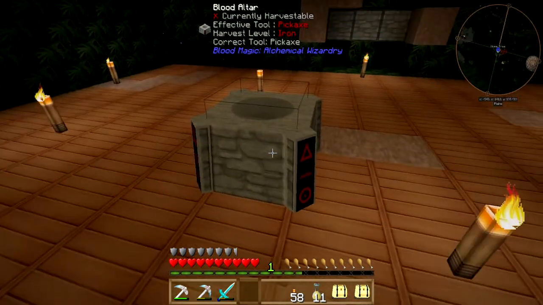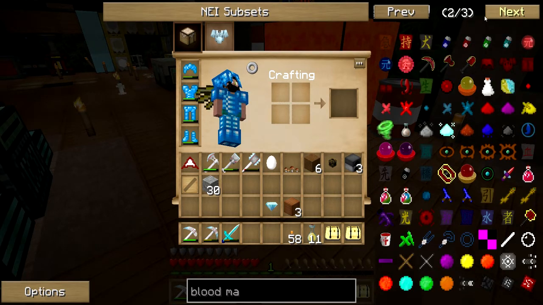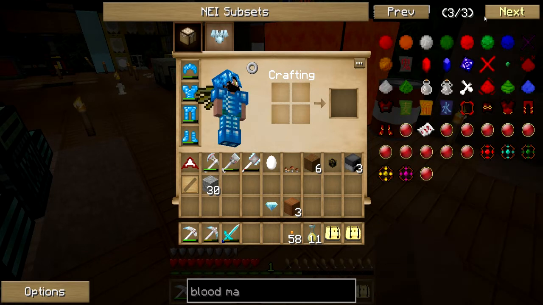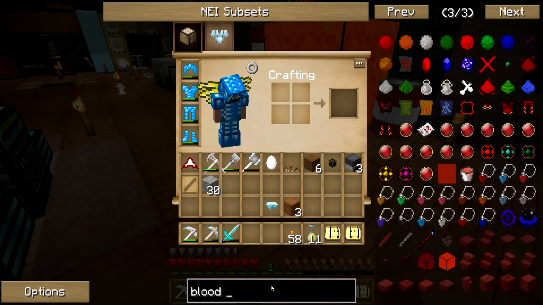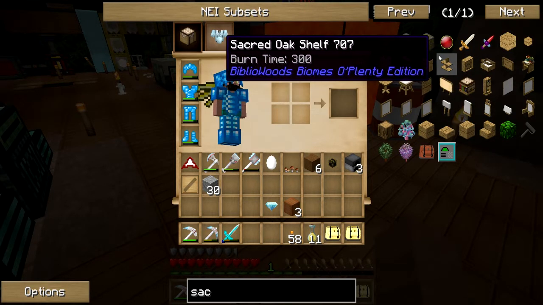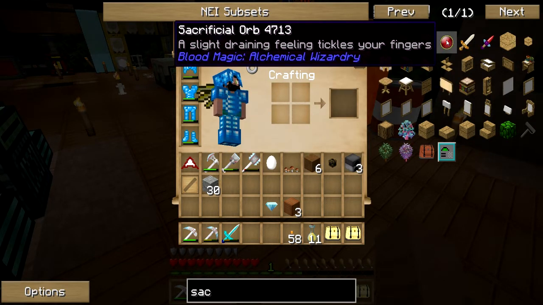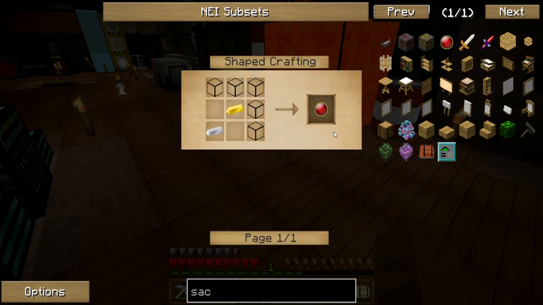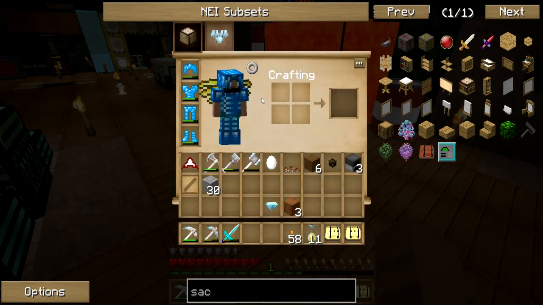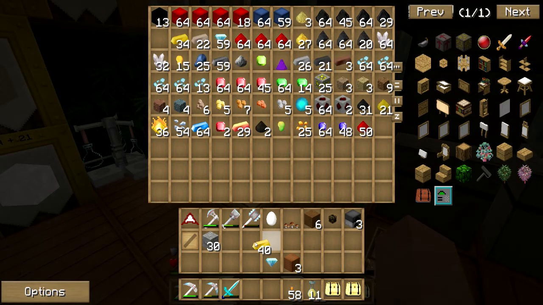Look at that. So we can't really do anything with it yet because I believe we need to make the sacrificial knife. I think it's called. I'm looking for it here. Let's look it up because I can't find it. Sac. There we go. This guy. That's creative. Dagger of Sacrifice. Is that it? Oh, I guess it's the sacrificial orb. Okay, let's try that. So we need iron, gold, and some glass. That seems easy enough, right? All right. Let's get this going. One of these guys.